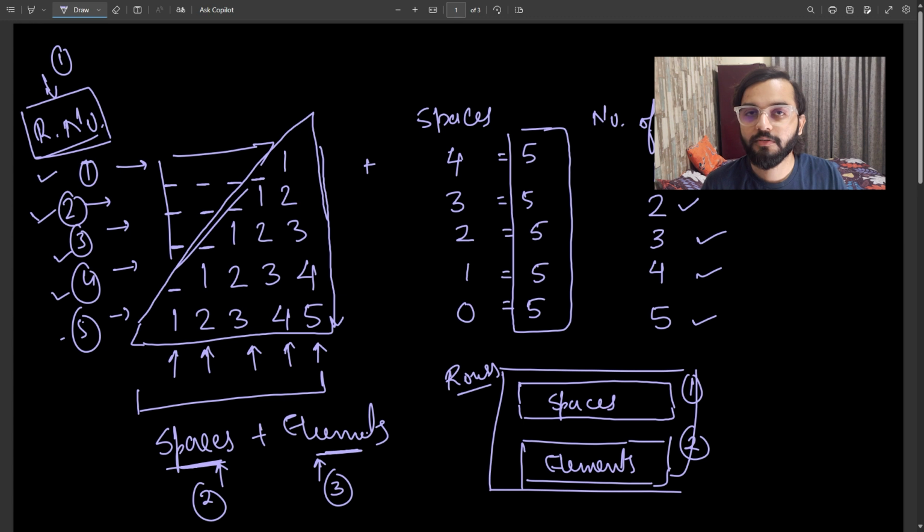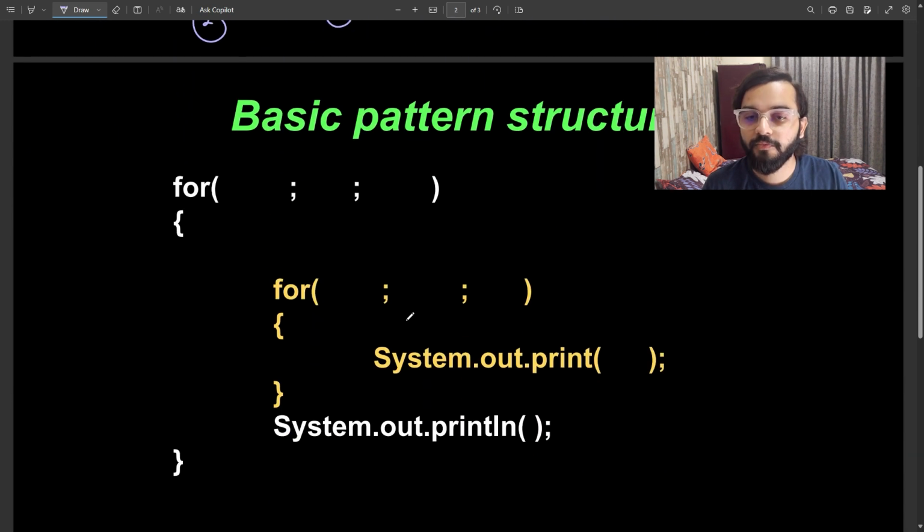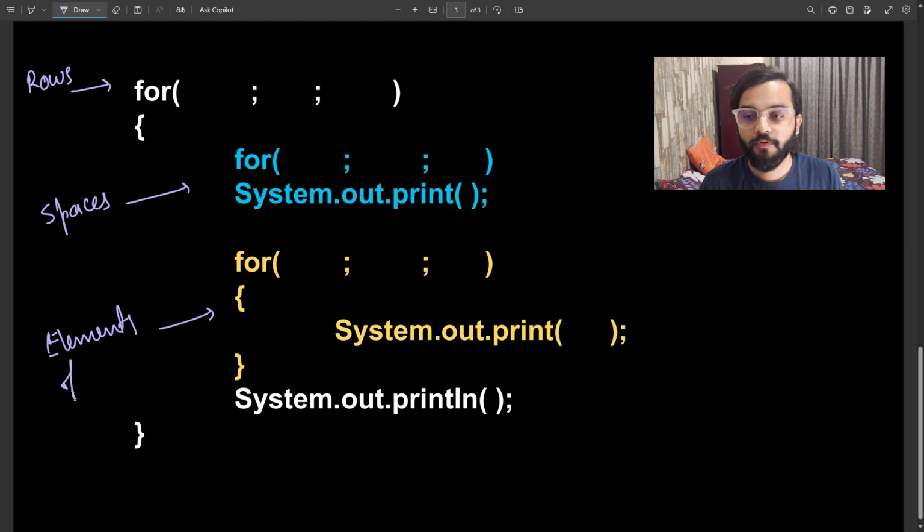So according to this, I have tweaked the structure of the pattern from this to this. This loop is responsible for rows. This loop is responsible for spaces, and the innermost loop is responsible for elements of the column.